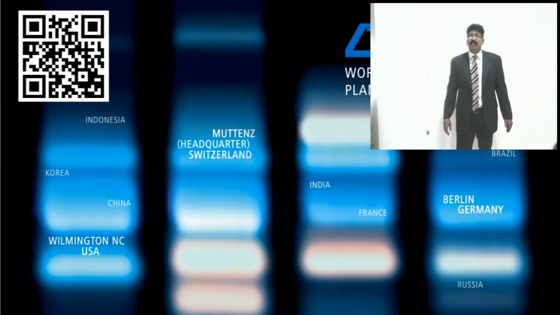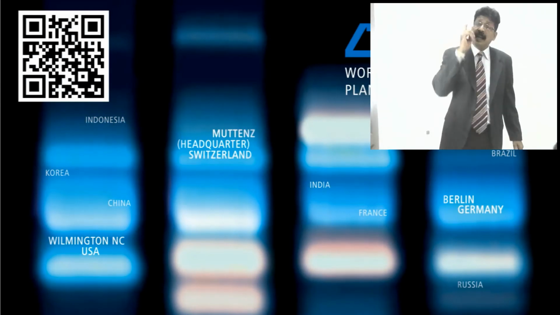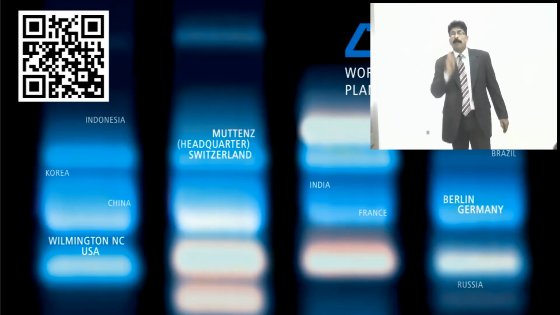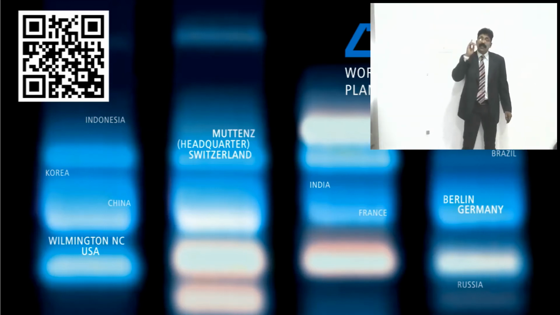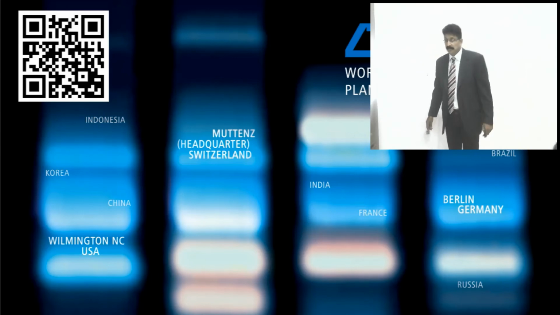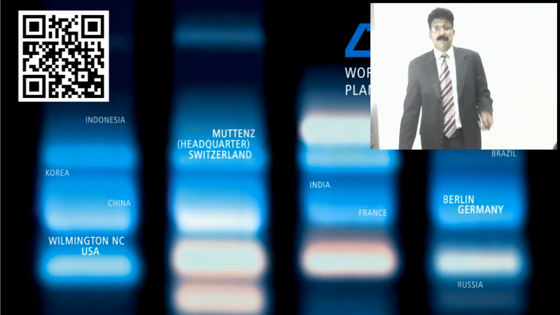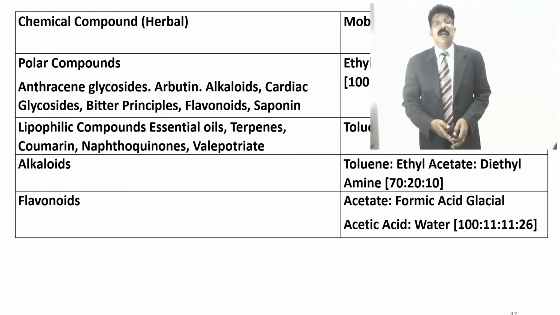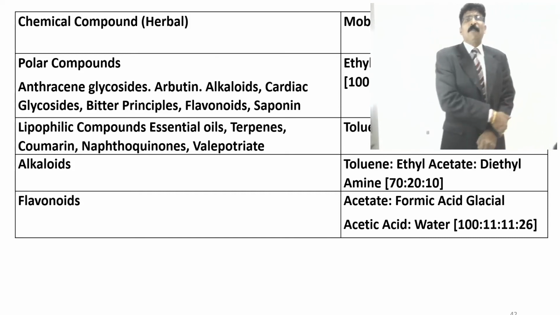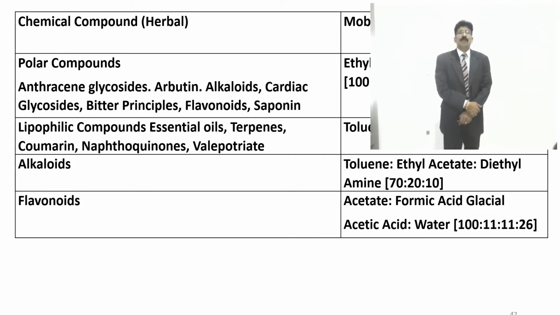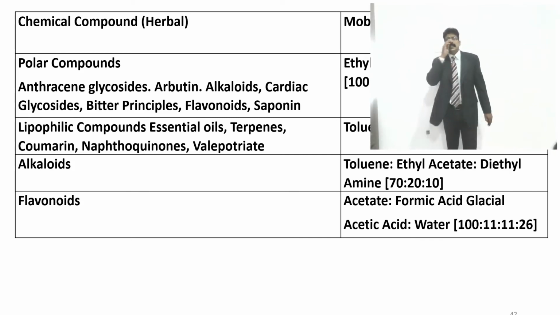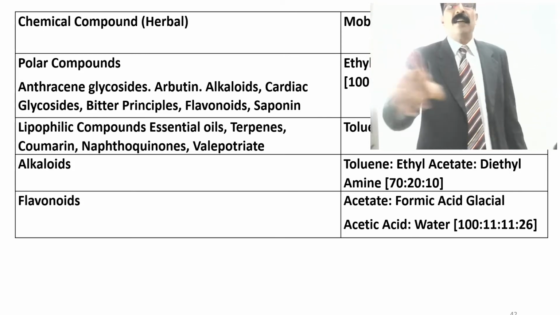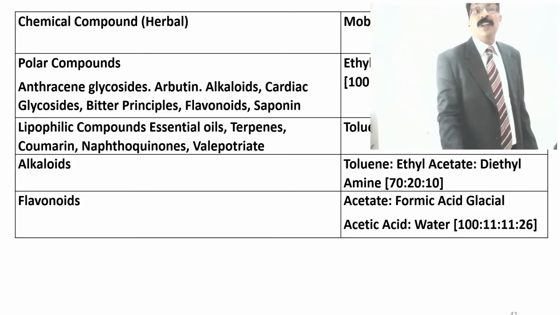So listen to this. You can write, I am 100% sure, how HPTLC can be applied for natural products and natural standardization, how it can be performed. By means of this video, it is possible for you to perform it. And you see the chemical compounds, I have given some list also. The slide is a bit small because it was very big, I was unable to bring it down.